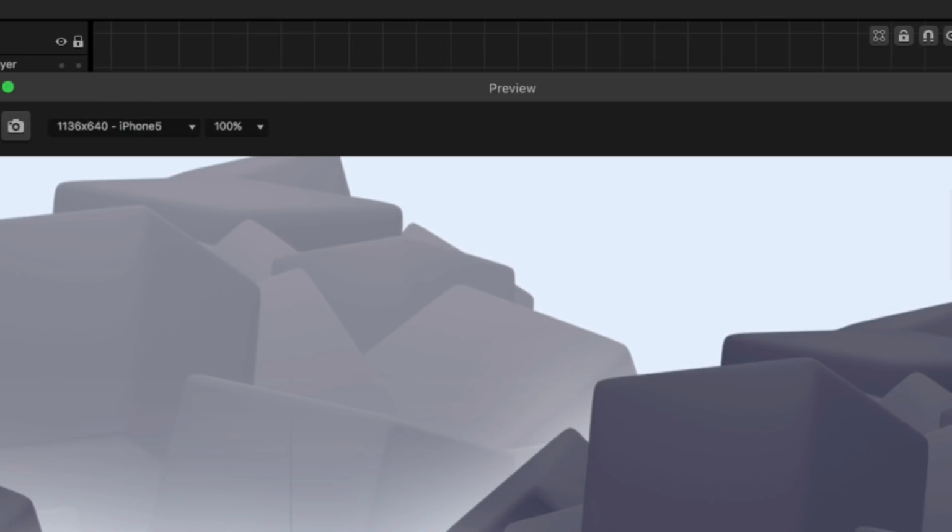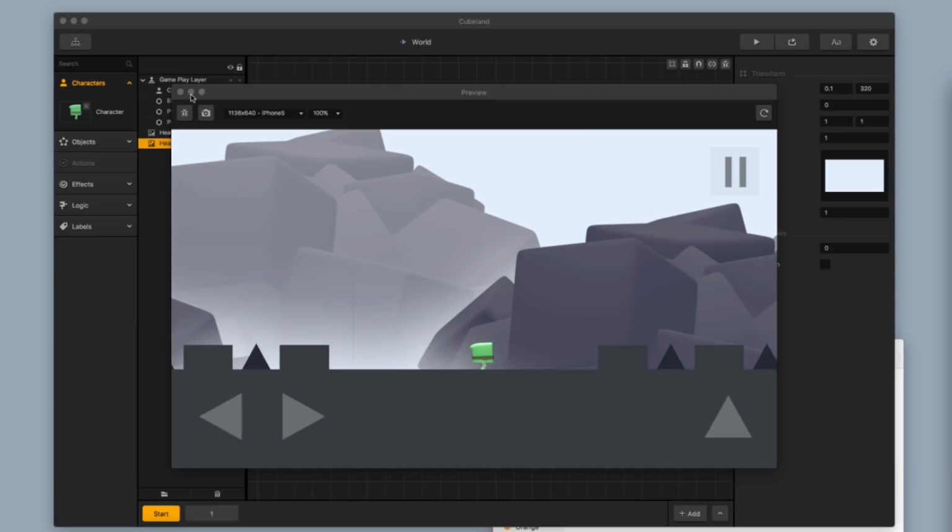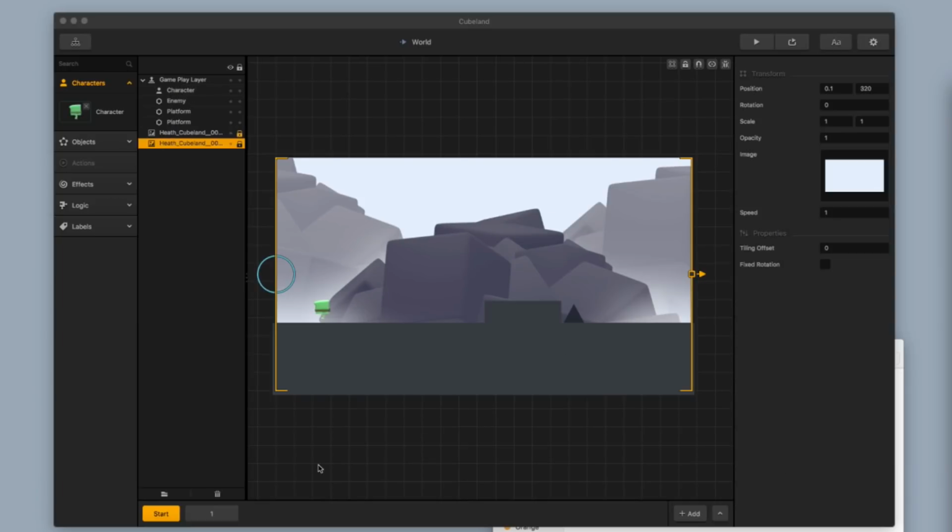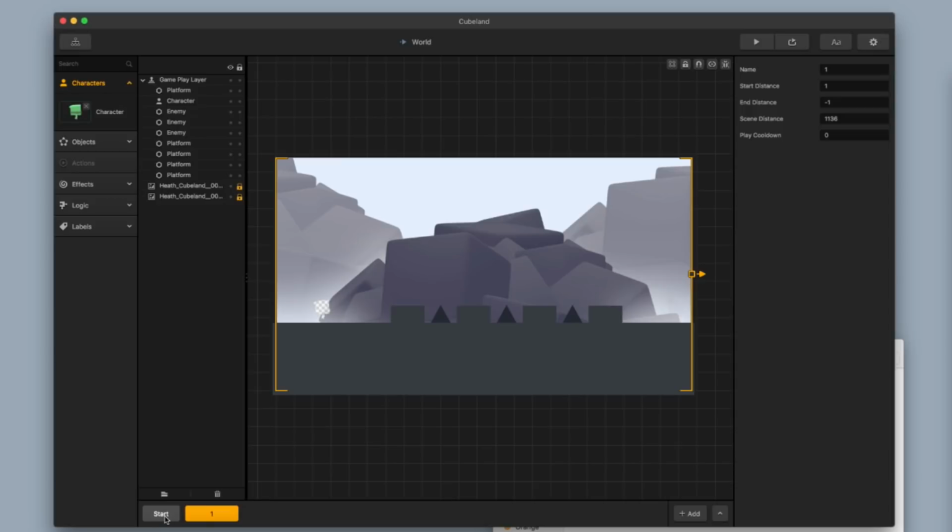I'm going to exit out of this. I'm going to open this up again so you can see. Okay, right here at the end of the start scene, see, it starts with the start scene, and then it goes to the first scene, and then you can build more and go to the second scene and the third scene, and it just keeps going.